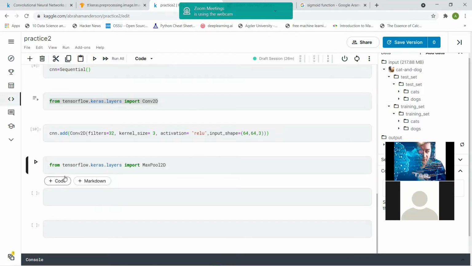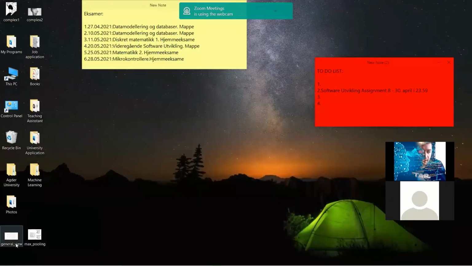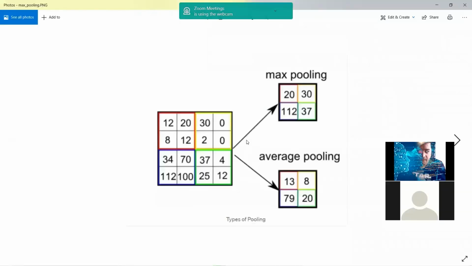I will show you something. This is what max pooling does. This is the matrix from our convolutional layer. Okay, the size is very big. The max pooling simplifies that into this very simplified version. How does it do it?